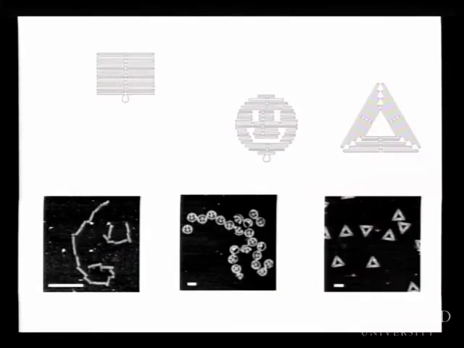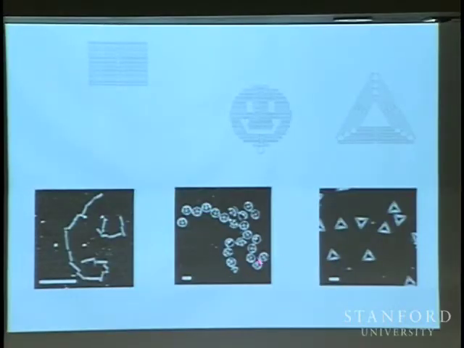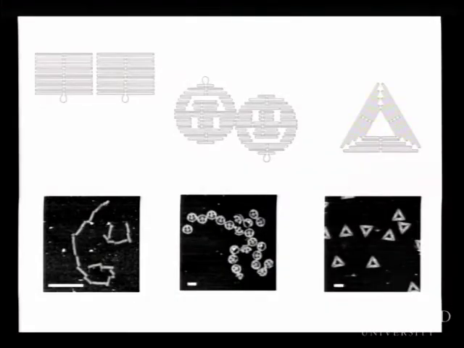DNA binding interaction, okay? So this is all done by my graduate student, Sung-Luk Woo, and he just submitted it, and he's very happy, so this is really good. So here's a DNA rectangle, here's a smiley face, here's a triangle, and if you look at them, the rectangles aggregate into these long chains, the smiley faces aggregate into these somewhat hoary-looking ugly chains, and the triangles are all loose and dispersed, right? And you can ask, what's the difference between those, right? So here they are sticking to each other.